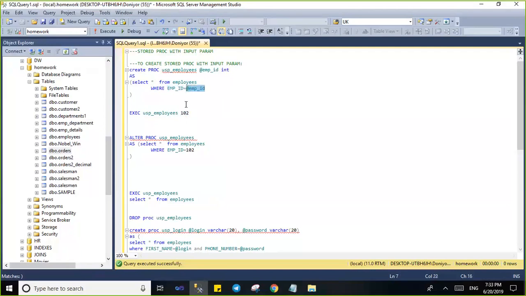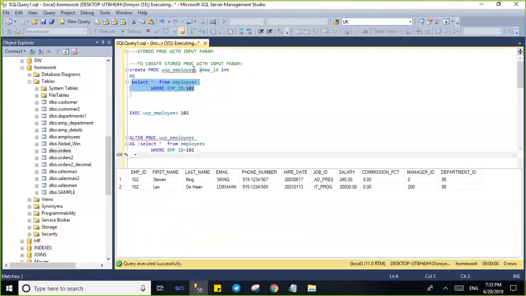When we execute, what SQL does is replace this parameter with the value. Instead of the parameter, SQL Server will put the value that the user passed, and then execute the statement with this value. Okay. So that is the simple logic of how the parameters work.